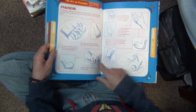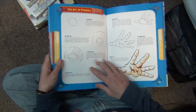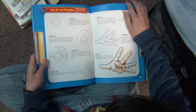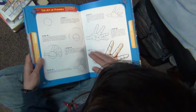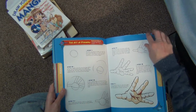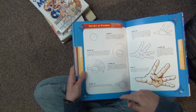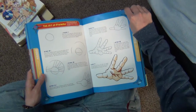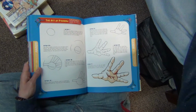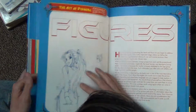These are great examples of how to draw hands. Right? It gives you step-by-step instructions. One of the things you've got to learn about is foreshortening if you want to learn to draw comic books especially. Foreshortening is where you create the illusion of movement or length. So it also creates the illusion of a three-dimensional image. Foreshortening is really very important.